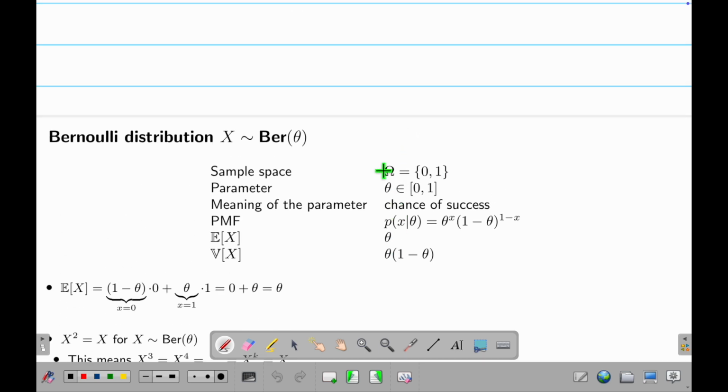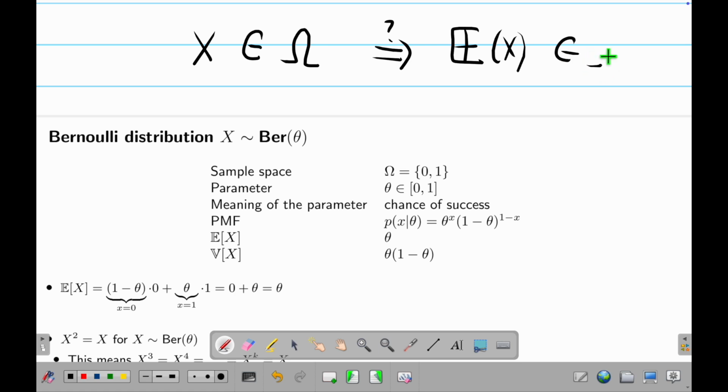One thing, almost forgot, this is interesting. In probability, we are saying that x will take a random value inside a sample space, right? Does it mean the expected value is always within the sample space? No. For example, in a coin, it's either 0 or 1, but the expected value is half. So this thing is possibly not in the sample space. Same for the variance.